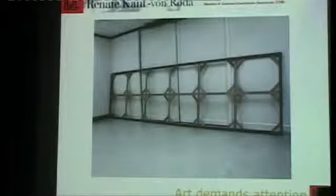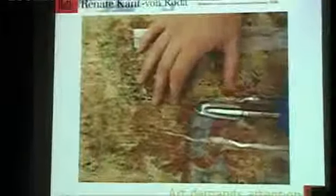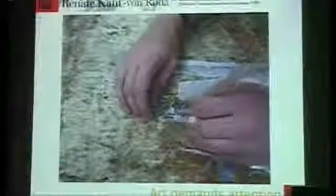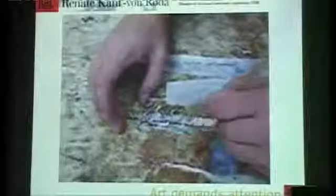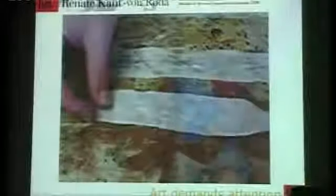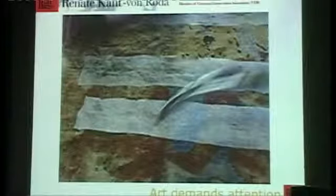An oversized painting will be mounted here on a customized trainer, and I will show you how its tears were supported with thin bridges from synthetic foil, mounted with reversible glue, before even handling it and thinking about mounting it. It's an acrylic thermoplastic glue which you can always release with heat again, developed in Switzerland, and this is a heating spatula where you can regulate the temperature and seal the material on the surface.